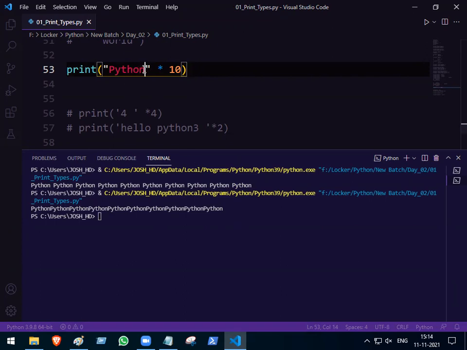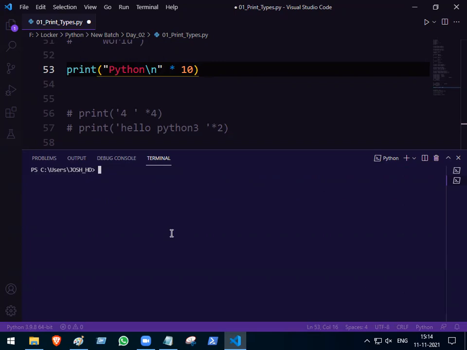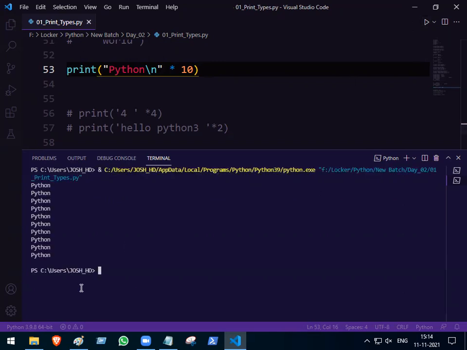In short, those who have done C language, they know we have \n, which is a new line or next line. Now I'll get output in the vertical direction. But something is going to happen at the last. See once there. At the last also I got an empty line. To overcome this, I don't want the blank at the last, so I'll go with the end operator. And totally you have 13 types of escape sequences.